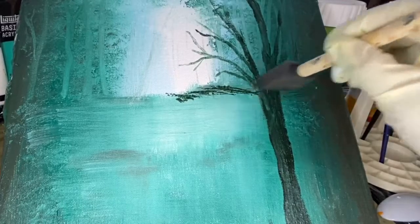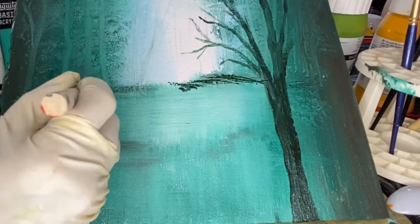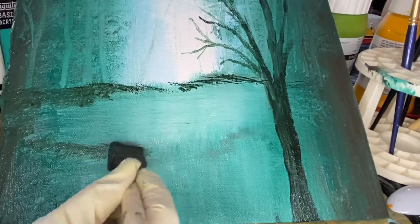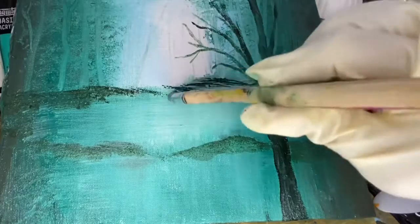And that's the bank again, a little landmass. Nothing much really, just an impression of a landmass. And then we'll have some foliage over it. And we have some reflections again.